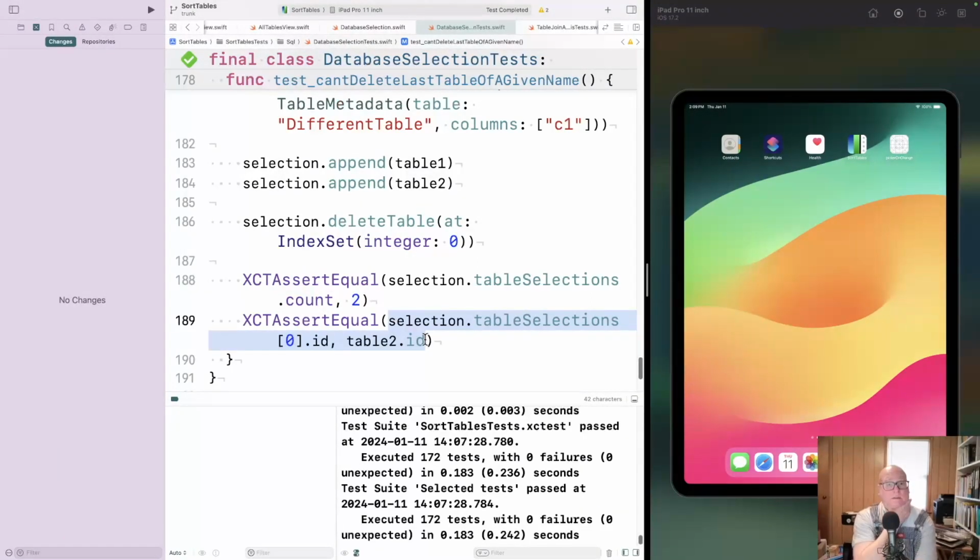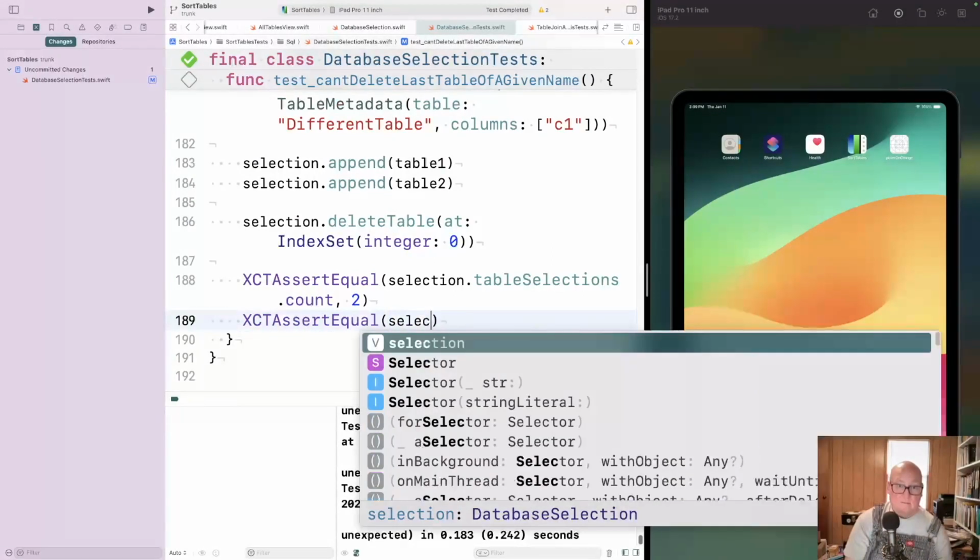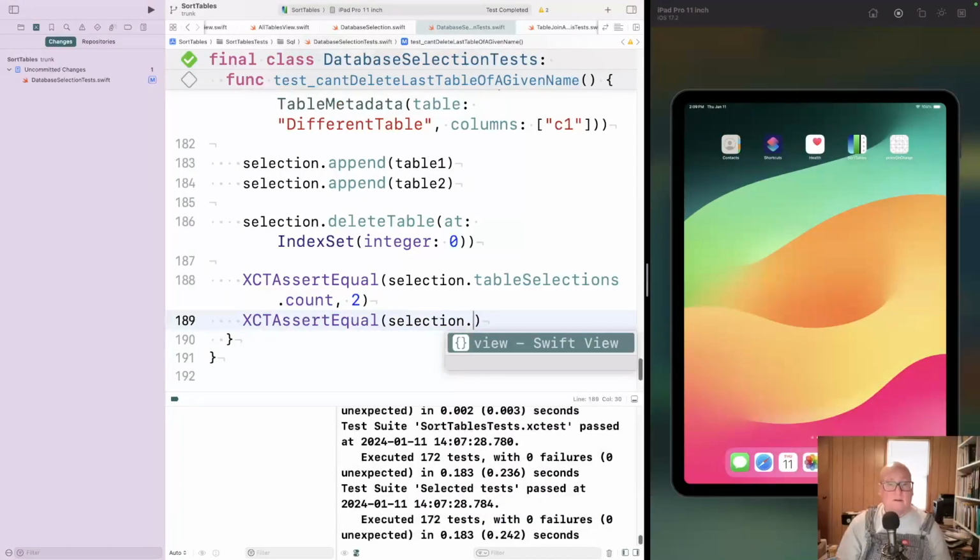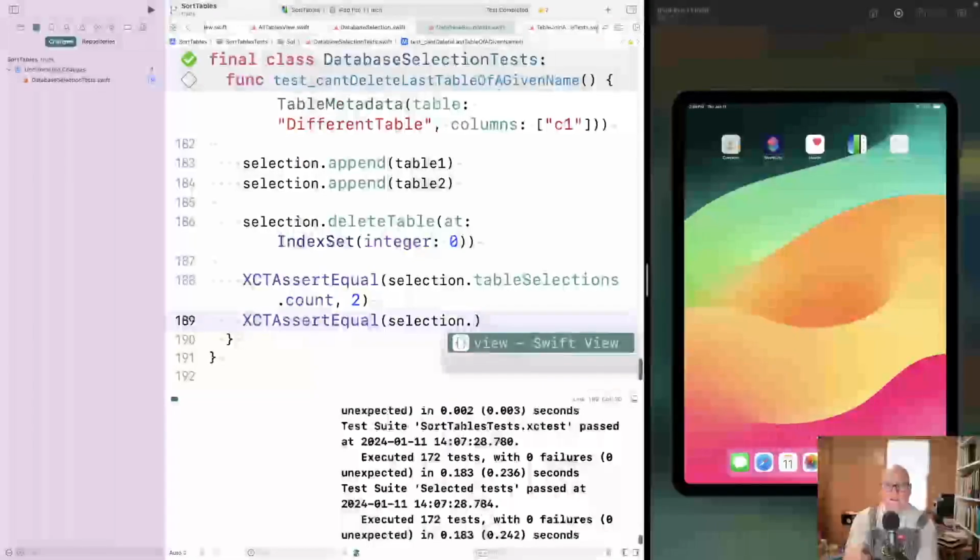And well, there should be a message. I don't want to say show, but I'm envisioning that there's some sort of alert that is going to pop up and say, like, you can't delete the last table, the last unique table, or I don't know.